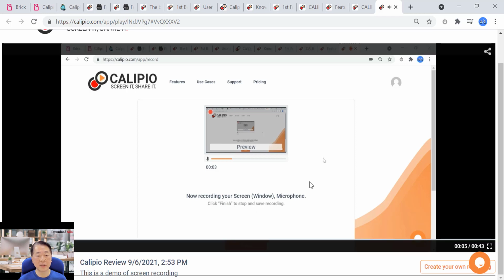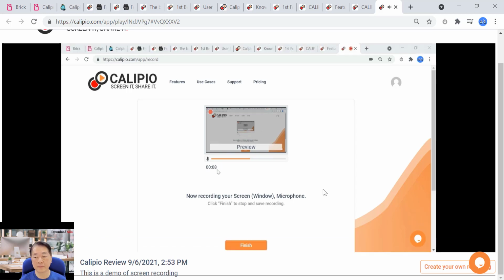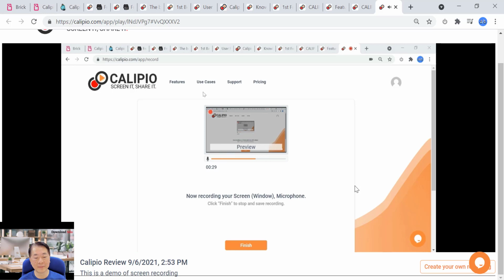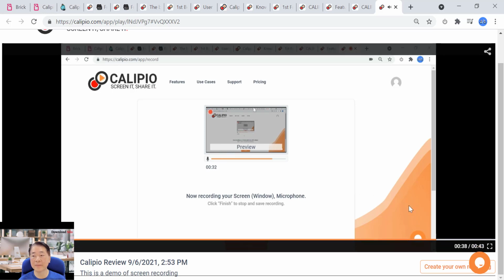Okay, so this is a recording that I'm making now. It's about 5-8 seconds now. So now they are recording my screen with the windows and microphone, but without my face, of course, because I already used a camera for this recording on Camtasia. So you can see that you actually have this small screen. This is a preview, which is something that I don't quite like because it's too small for me. I can't see some of the things inside, but it's okay.